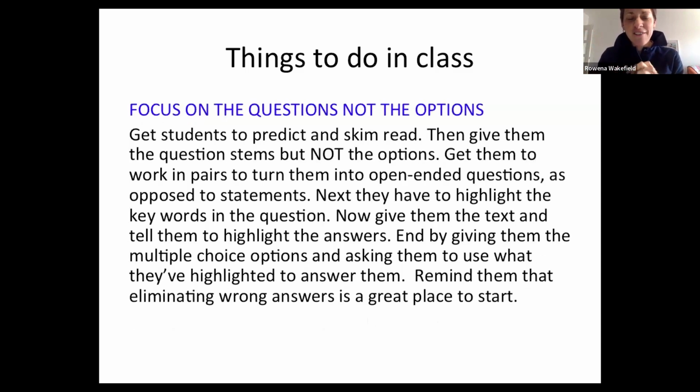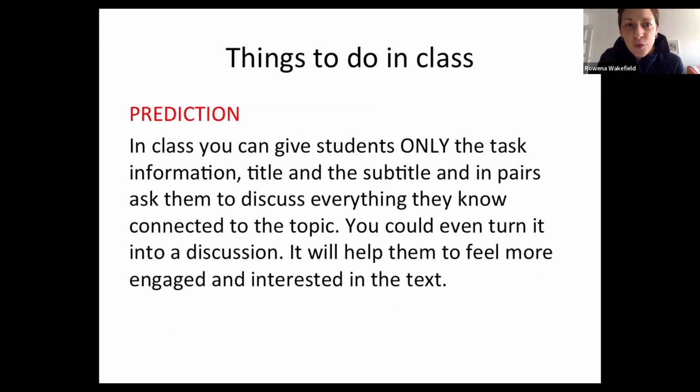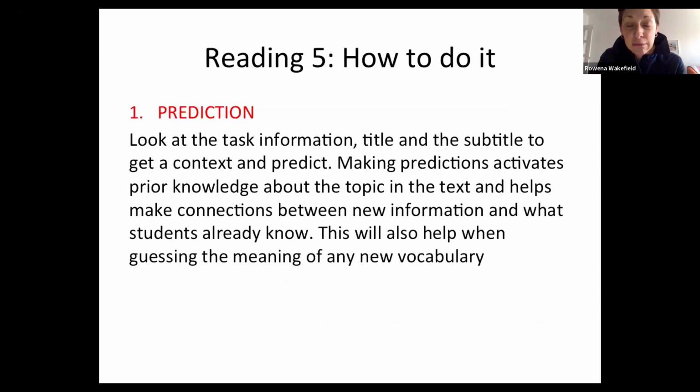Another activity that I found that you could do in your class that I think sounds really fun is, you start as normal, get the students to predict and skim read the text. And then what you're going to do is give the students the 6 questions, but you don't give them the options. So what you're going to do is get them to turn the questions into open-ended questions as opposed to statements. So if we go back to that task, where is it?